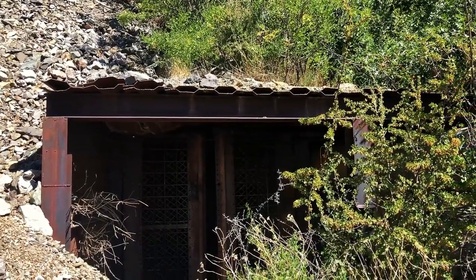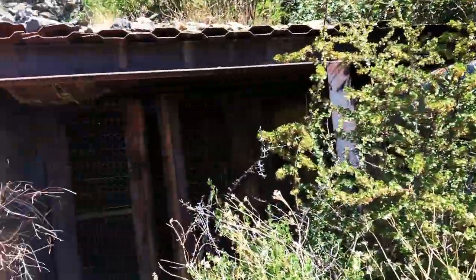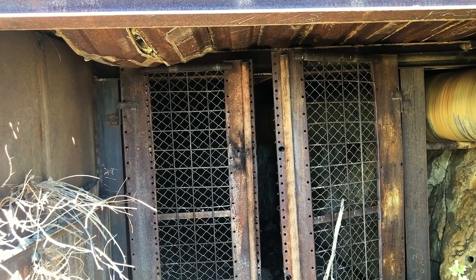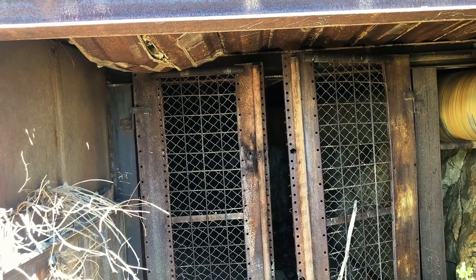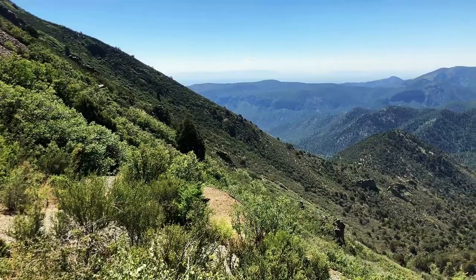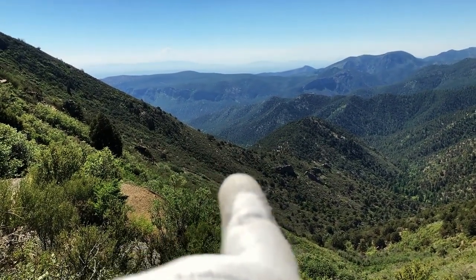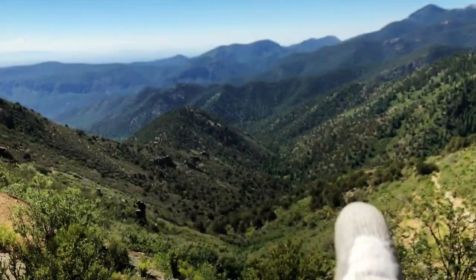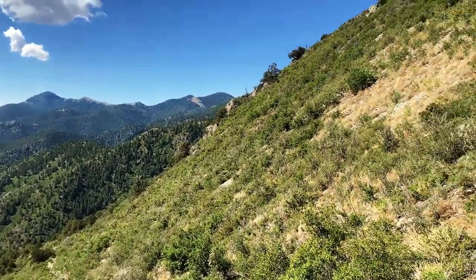All right, guys, so we decided to stop right here, and there's a mineshaft that goes into the mountain. Right there is the ventilation system, but it's all caged up, but looks like somebody got through. Don't know if they actually locked it or if somebody just broke off the locks, but that goes in there a little ways. Be curious to see how far it went in there, and you never know who worked this stuff, but somebody was in there. That'd be cool. So check out the view down into this canyon. It goes way down in there. We started right back in there, just around the bend back there is where I'm guessing we started, but we've kind of come up behind that ridge right there and circled around and already done some switchbacks up this guy right here. But it continues up.